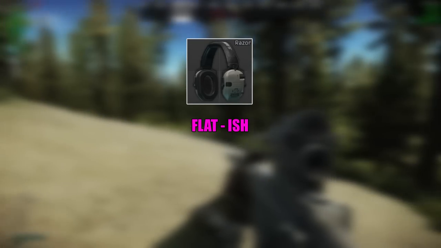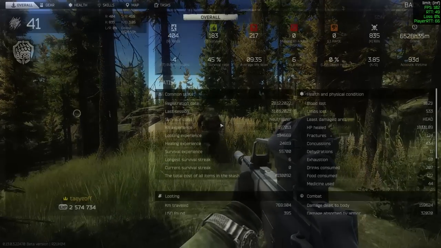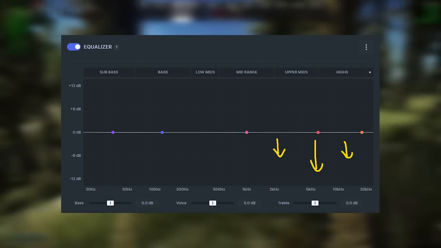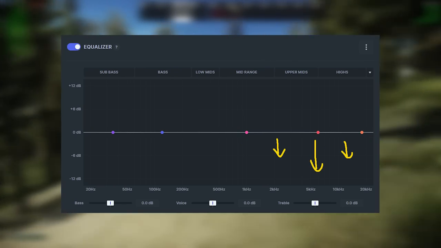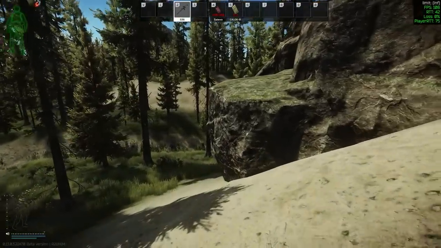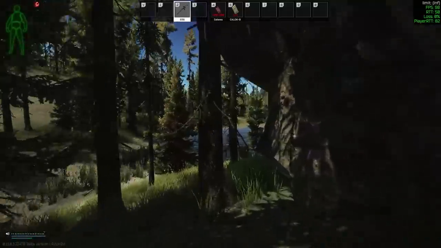These guys have less bass than headsets like M32, Comtax, and Swordins. Gunfire is usually at around this range, so we want to lower these dots. You want to lower it enough so that when you shoot, it doesn't hurt your ears. You should be testing each change in your shooting range or in a custom game. You cannot copy my settings exactly because how much you lower it depends on your audio setup.